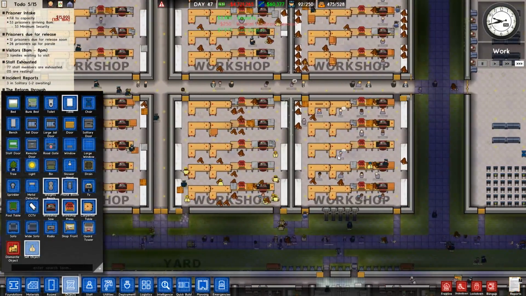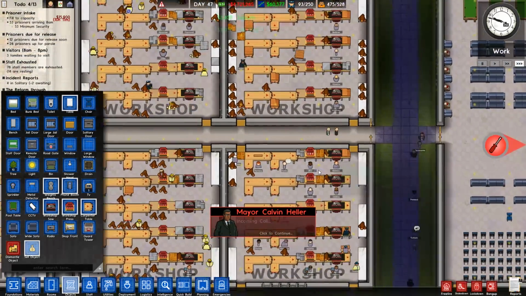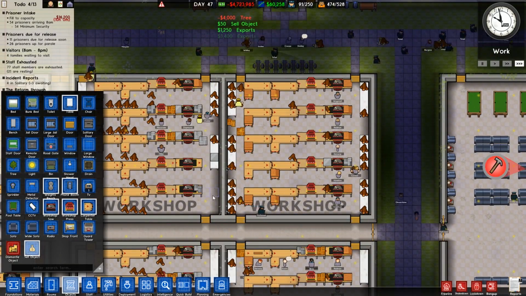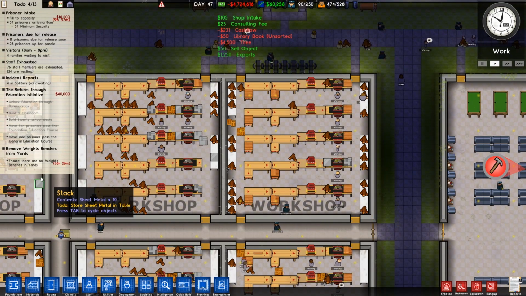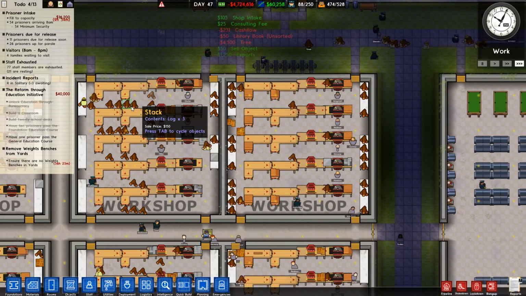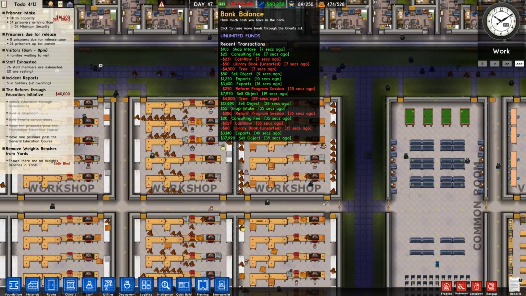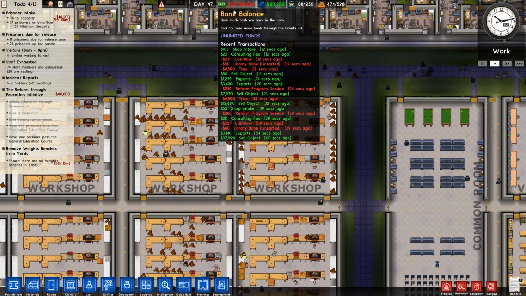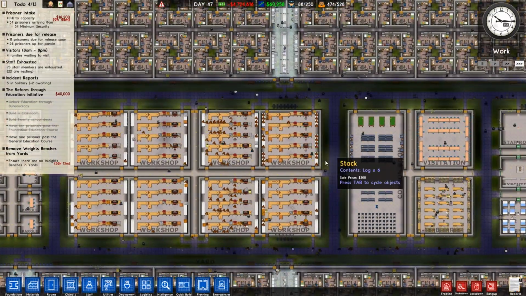Yeah, so that works. It takes a little bit of time, but wow, that's profitable. That's actually really profitable. Oh no, what? Oh, okay, that's just the same thing as before. So we just earned like $200,000 or something.